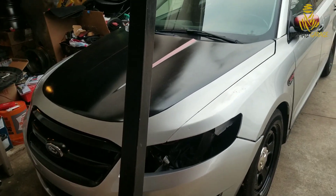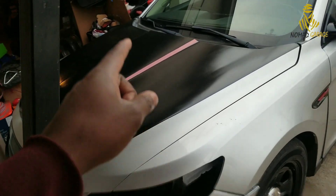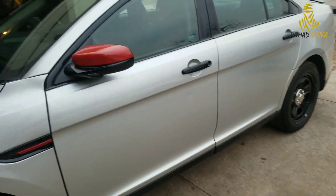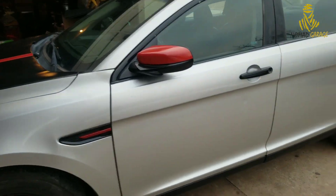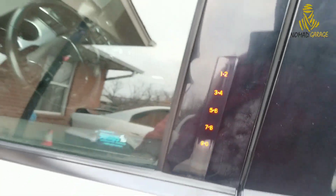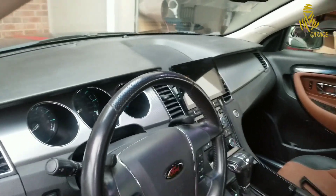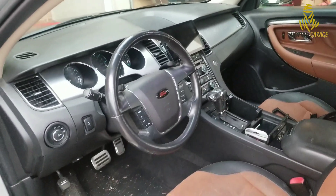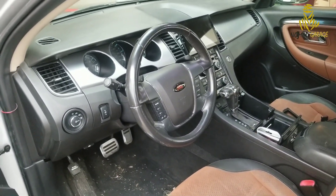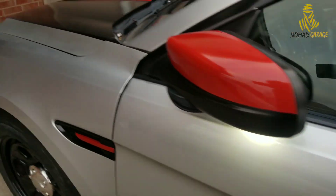I already finished the headlight but I'm not gonna mount it yet because the engine has to come out — there are some changes coming that we'll talk about in another video. I think it looks really good and it's not invasive at all. As soon as I get the OBD2 on there I'm gonna let it go. For now we're gonna keep running that engine, but something else is coming.